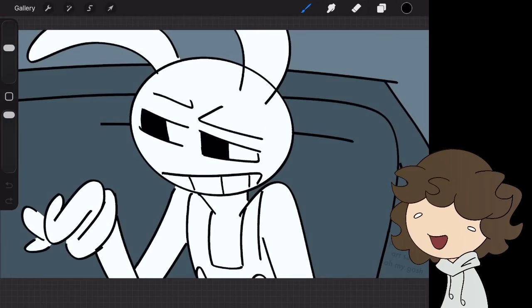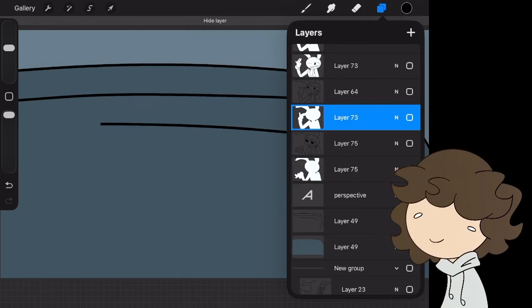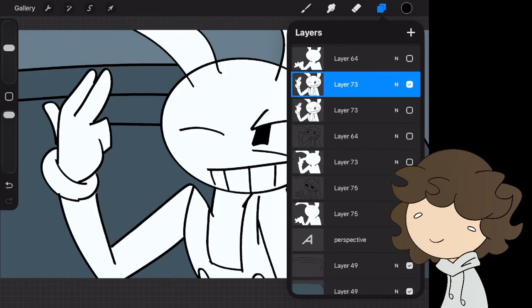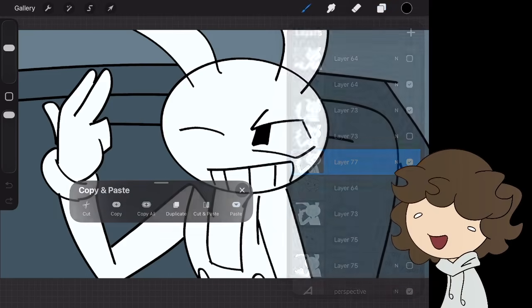Sometimes I will use squishy frames. The best way I can describe it is squish frames, where I'll take a drawing, merge the two layers together, and then copy the drawing on merge, and then paste it on a new layer.